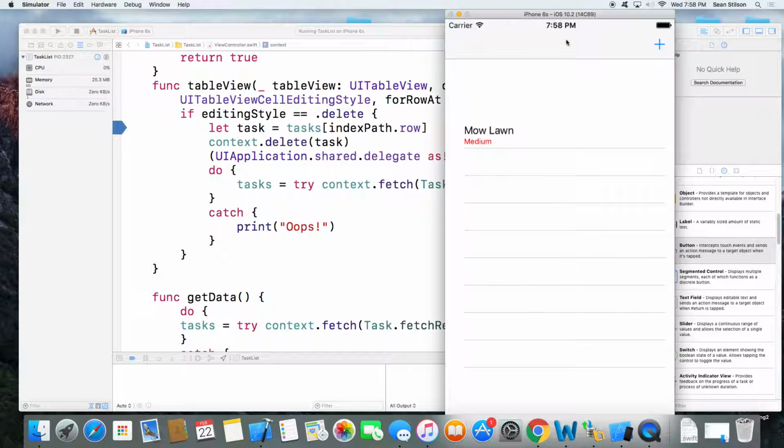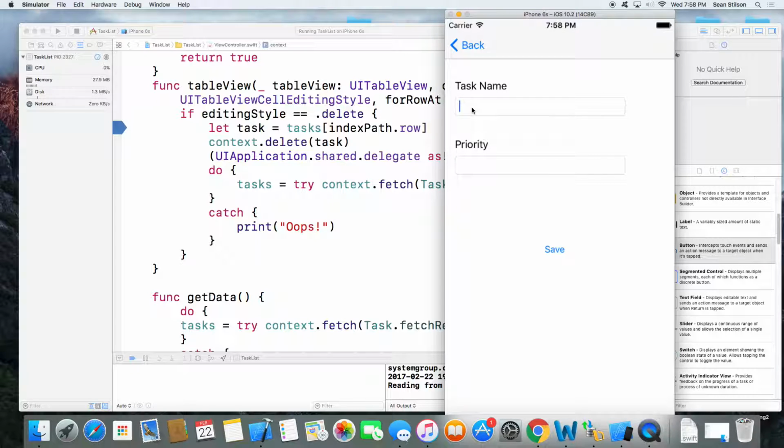I only deleted one of mine. I'm going to go ahead and add one. But if you do the first one, oh, now it did. It wasn't working on the first one, it was only working on the second one. But now it stopped.